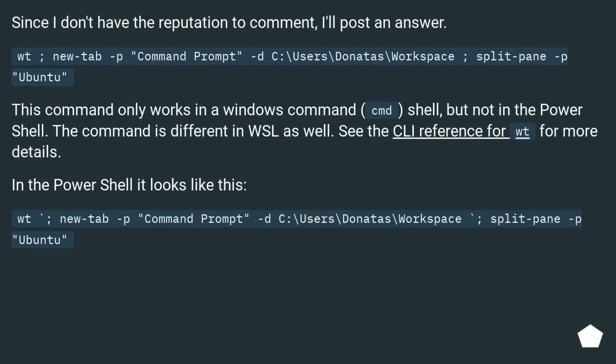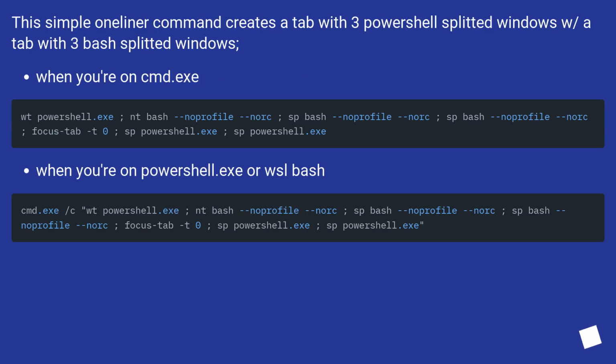In PowerShell it looks like this. wt new-tab -p "Command Prompt" -d C:\users\donatus\workspace split-pane -p "Ubuntu". This simple one-liner command creates a tab with 3 PowerShell split windows, a tab with 3 bash split windows.